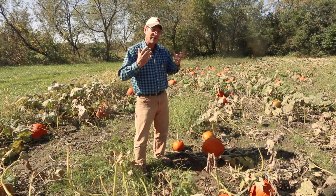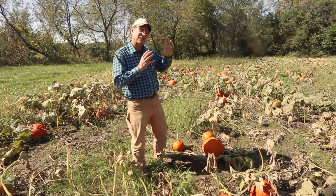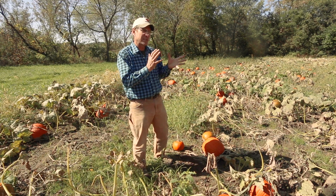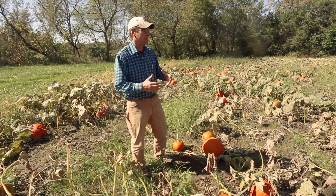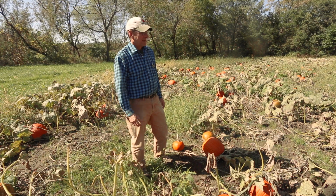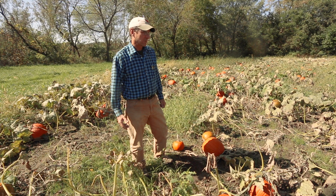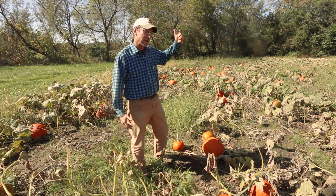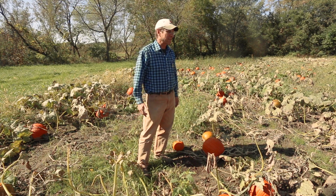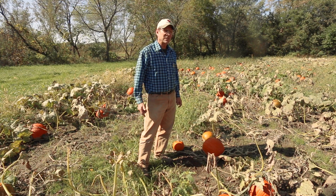But then at some point, the nights turn cooler, the days turn cooler, and people start thinking differently than apples. They move beyond apples, and then they're into pumpkins, and we're at that transition zone right now. So this weekend we're really starting to feature more on the pumpkin thing. We've got pumpkin donuts going on and all sorts of other pumpkin-esque stuff. It's just a change that goes on in consumers' minds. We are still not so tied to our iPhones and such that we have lost the plot completely on seasonality, and that's a good thing, I think.